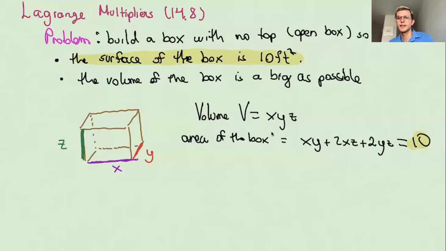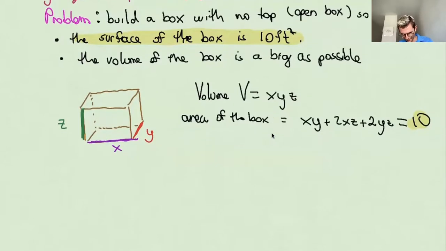What I was saying is that if you think of 10 feet squared as the material that you have to build the box, you could imagine using different designs, and among all those designs whose area is 10, you want to choose the one that gives you the biggest volume, because that's where you would be able to put the most amount of stuff, right? So that makes sense from an optimization capitalistic perspective, right? Now, the point is that there are actually two ways to solve this problem, okay? So there are two ways to solve this problem.